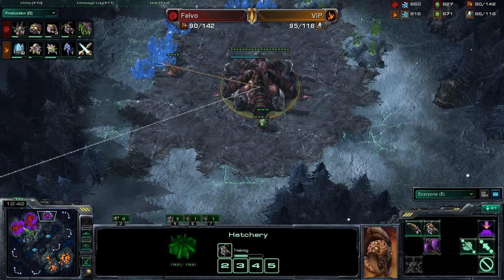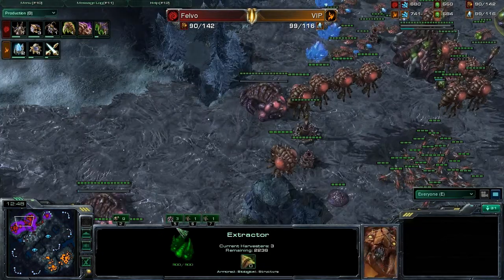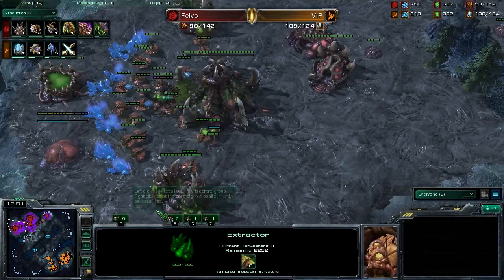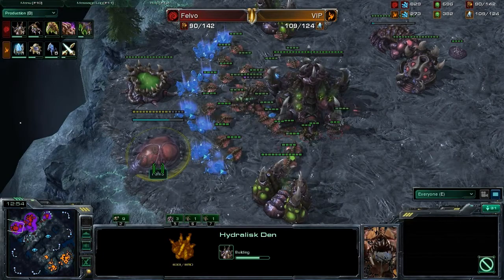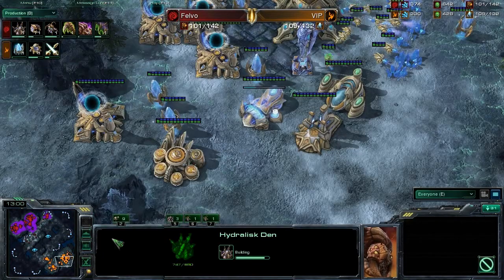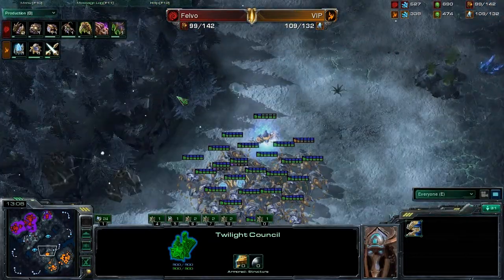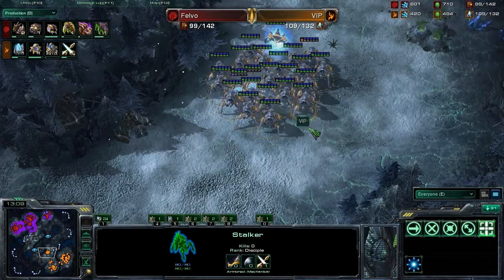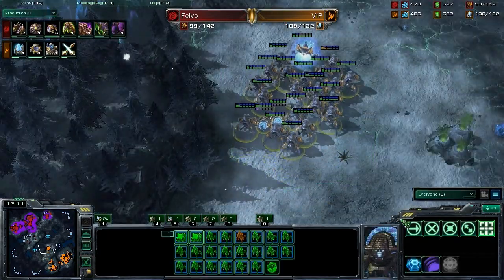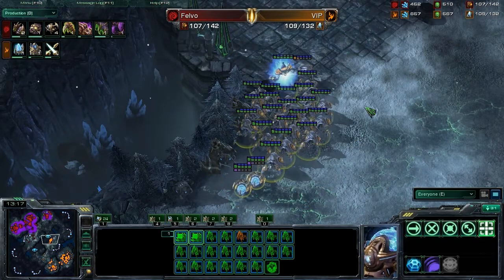He's got his Hydra Den out on the field. Hydra is not a bad choice here. However, Charged Zealot Archon tends to be extremely effective against Hydra play. So we'll see if VIP is going to go for charge. Did he go for charge? Nope, still not yet. Still no charge. Mass blink stalkers, it's kind of hard to do charge zealot with blink stalkers at the same time, but it is possible. That is for sure.